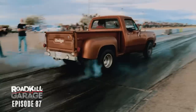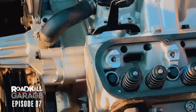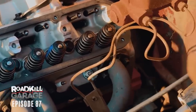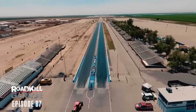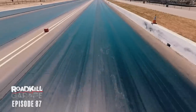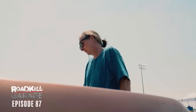You've probably seen this truck in a previous episode or two of Roadkill Garage. We ended up stabbing in a 500 horsepower 360 small block with a 4-speed, and I thought that was going to be it for this truck. Everything seemed great until I was towing David's Crusher Camaro to the drag strip, and I developed a pinhole in the cylinder wall, making that engine a dead player.